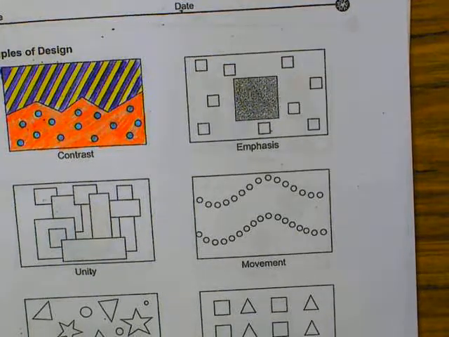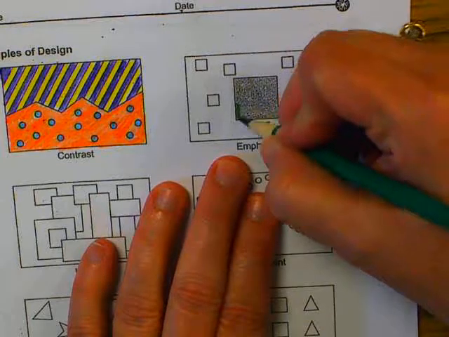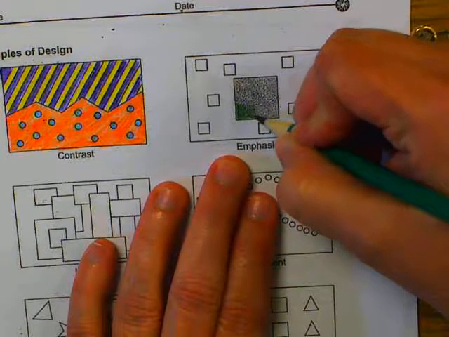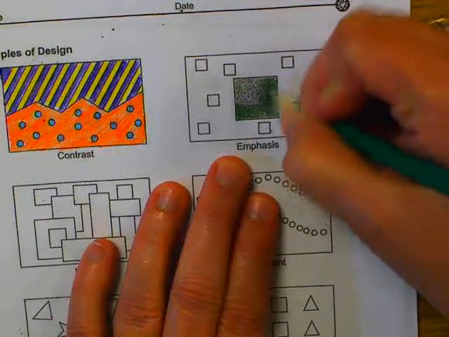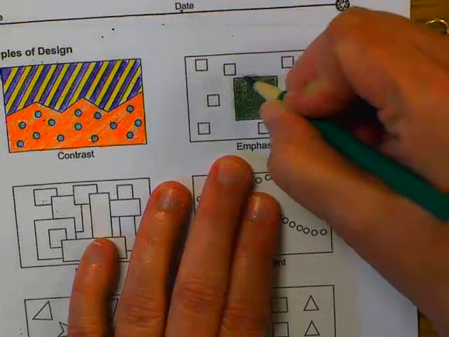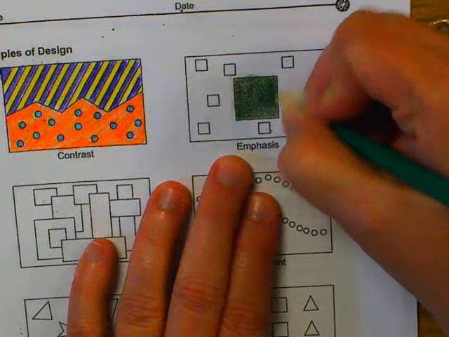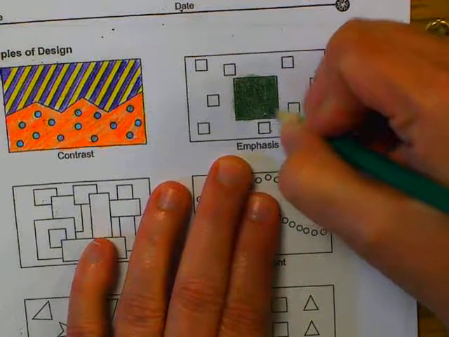Okay? So I think what I'm going to do is I'm going to pick one color. I'm going to color it in really dark. And then I'm going to use the same color for all the little squares, but I'm going to make them light and medium and just all different values. Did you choose any color? Yes. Just not black or brown.